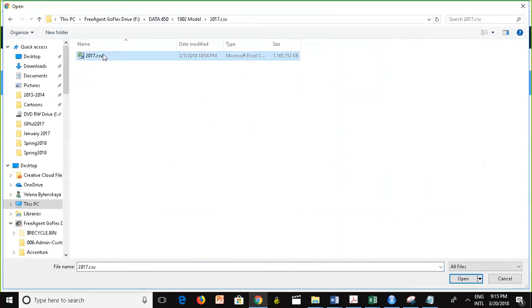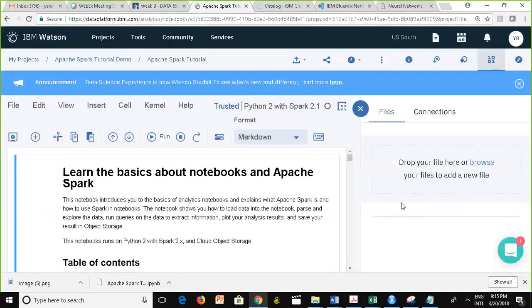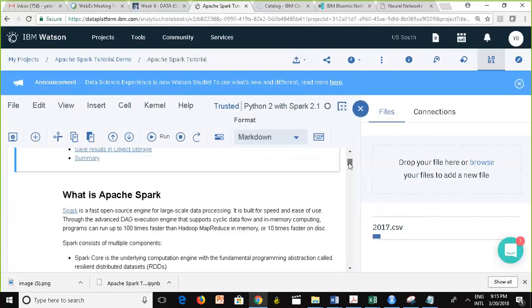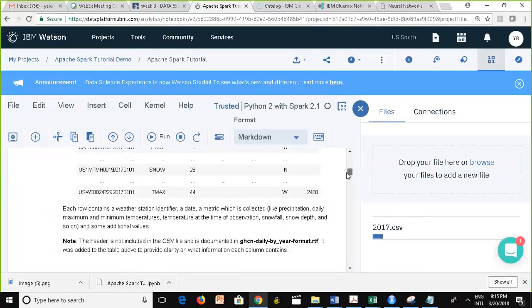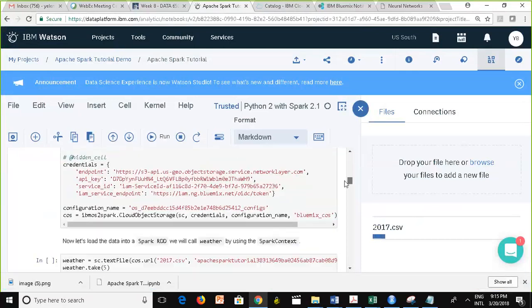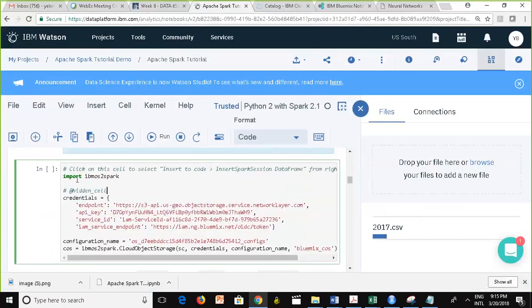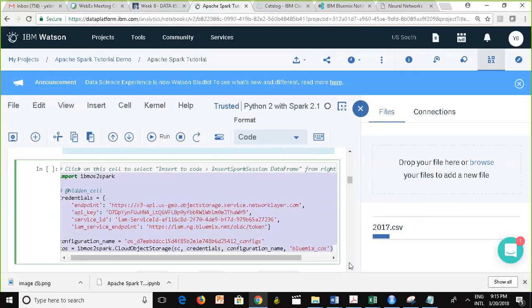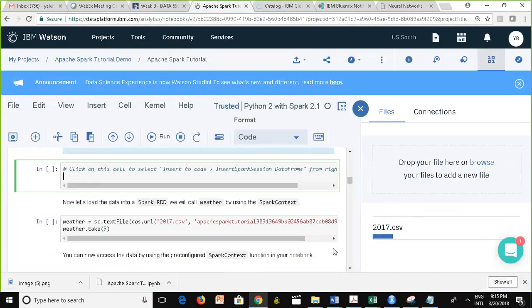Now what I'm going to do is click open. Something else: we need to be patient here. We stay on this page. We are not leaving this page while the file is uploading. While this is uploading, I'm going to scroll down. This cell, if it's not empty, you want to delete everything. I believe it should be empty, but if it's not, just delete everything. You're going to start from an empty cell.